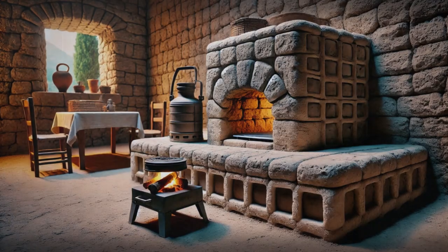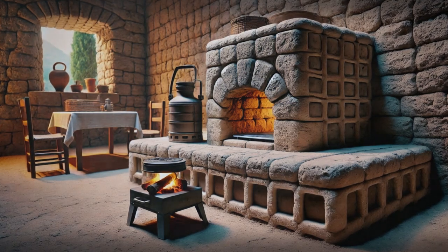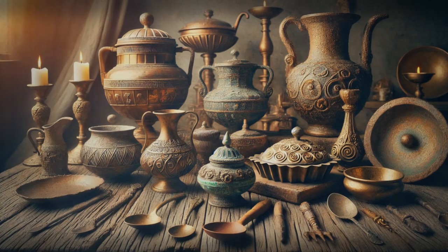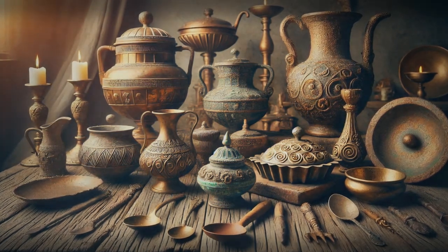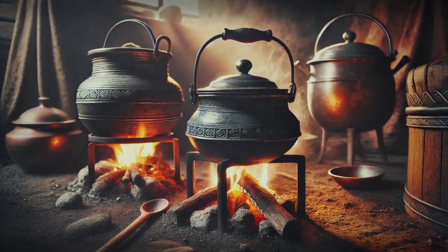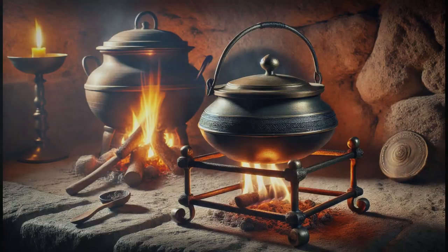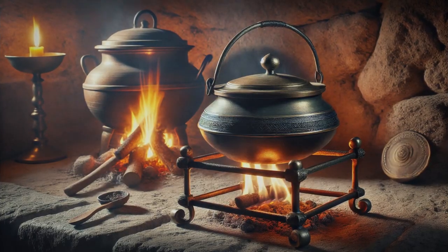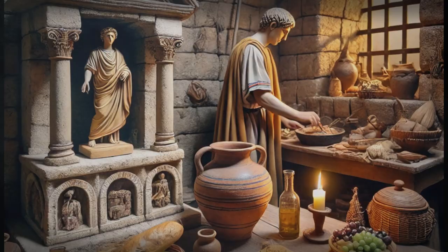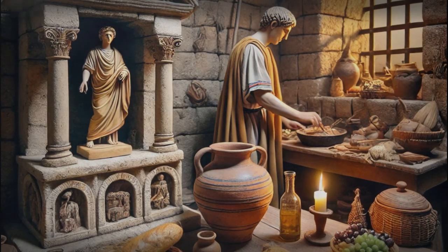These stoves were often built into the wall, with a handy spot for fuel underneath. Portable stoves added extra convenience for some households. Archaeologists have uncovered a treasure trove of kitchen utensils at Pompeii, showcasing the Romans' flair for design — elegant spoons, pots, and beautifully crafted pastry moulds reveal a people who valued both form and function. Trivets held pots and pans above the glowing charcoal, while other pots stood on legs. In some homes, the shrine of the household gods had migrated from the atrium to the kitchen.